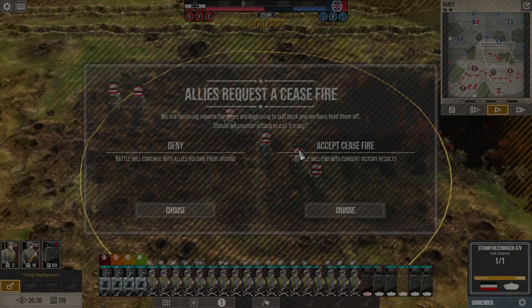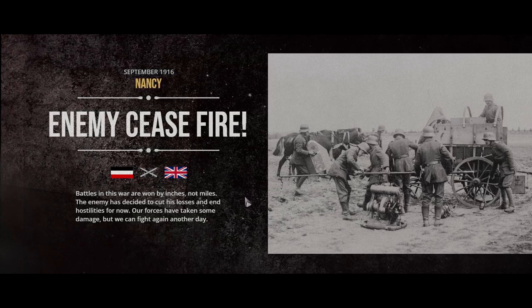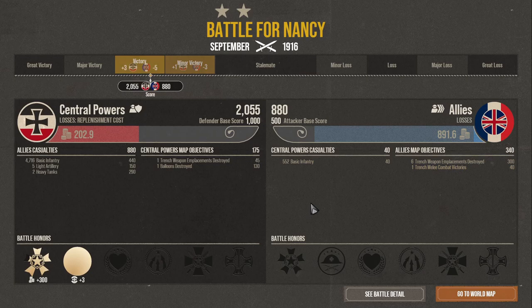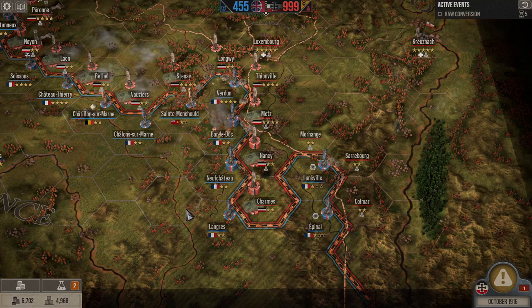I'll accept that ceasefire. They did lose quite a lot. Got a major victory out of it. We lost 552 basic infantry. They lost 4,700 basic infantry, 5 light artillery, 2 heavy tanks, and a balloon. So we need to beef up the defenses here. I got -4. Perfect.